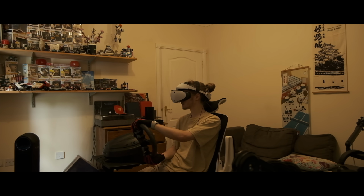Now, in the heatwave, there definitely is more bulk here and more that kind of makes your head heat up a little bit, but ultimately, it's nothing more than my old VR cover one used to do, which was quite thin. So I'm quite surprised by the fact that this feels quite breathable when you're wearing it. And if you want to go for the most breathable option, they do have one that's a similar feeling material to the actual base padding of the PSVR2.